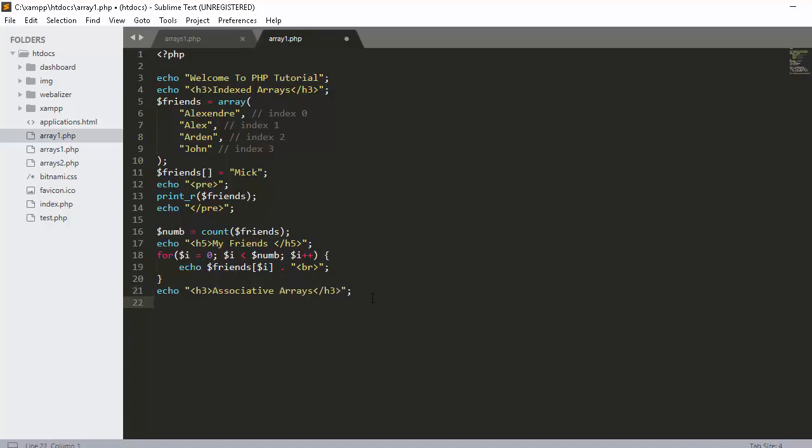And for associative arrays, I will add an array of languages, like that.